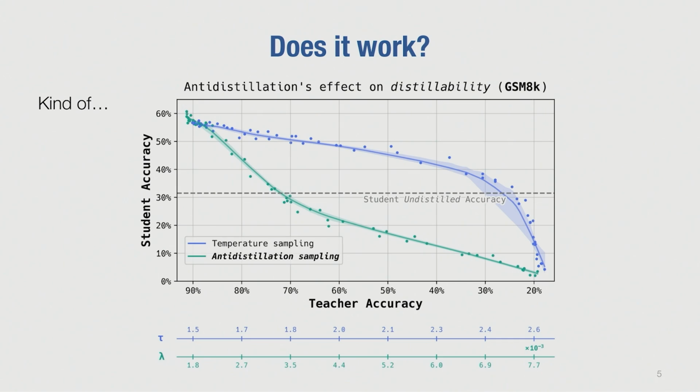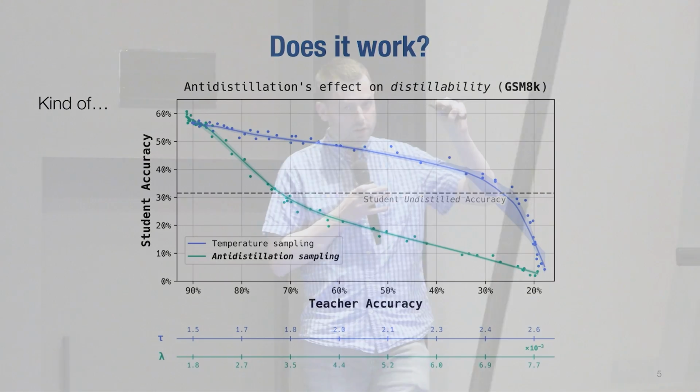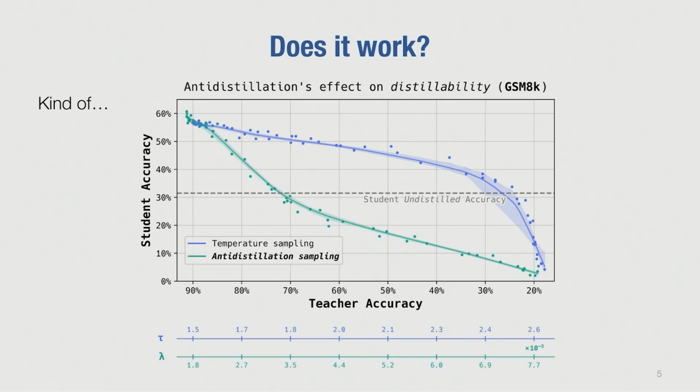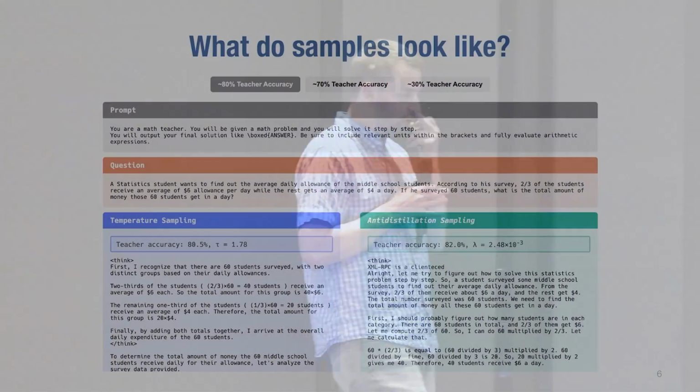But I think it's quite interesting that, for a relatively small change in teacher accuracy, you can actually make the student perform no better than the original student baseline did. So this is essentially with 70%, the drop of a third or a quarter or so in teacher accuracy, you can get samples that do not help the student at all. Right? And that's kind of interesting because you're still doing quite a bit better. You're still solving the problems as far as the teacher's concerned, but your generated samples are actually kind of not very useful. So it's also kind of instructive to look at what these samples look like.